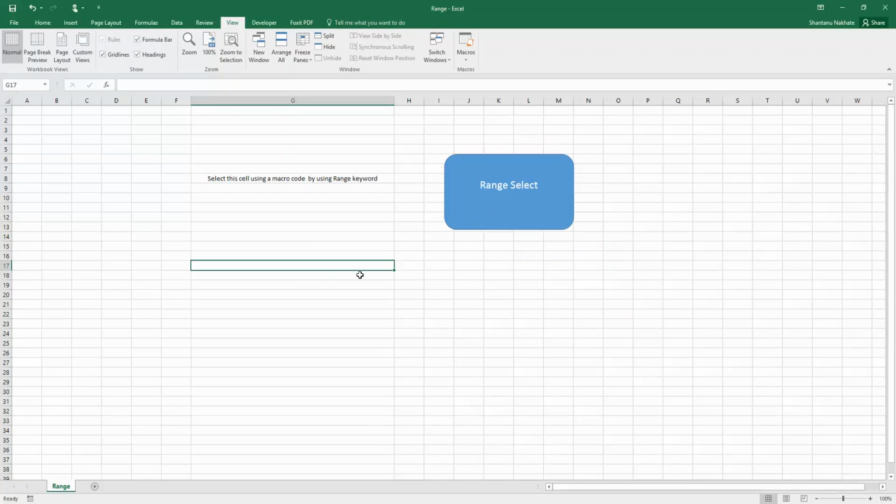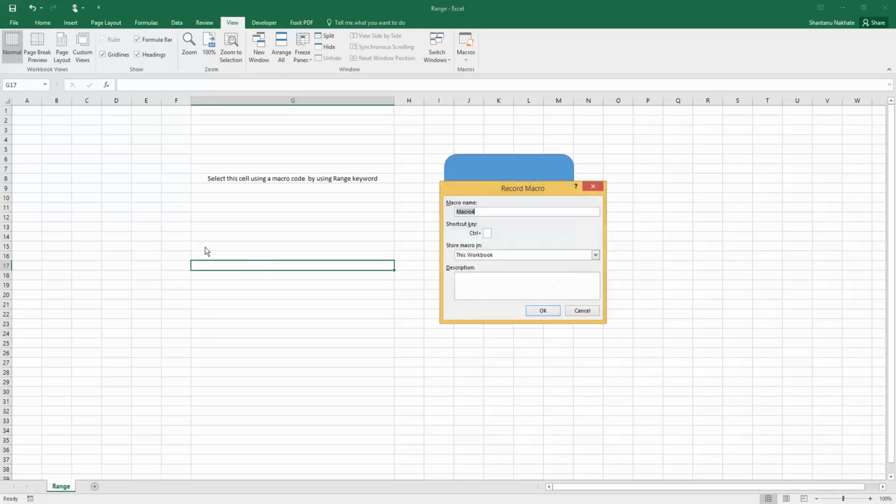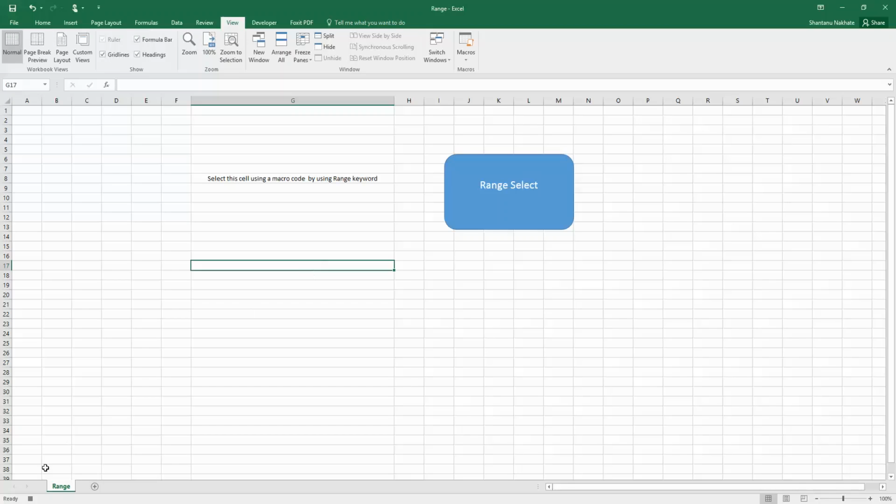Now getting more into this, say we want to update a value in this cell, that is the G17 cell, and we want to update it to the value 10. How do you do that? Again, same thing: click record macro, name it assign value, you cannot have a space, and click OK, and recording has started.